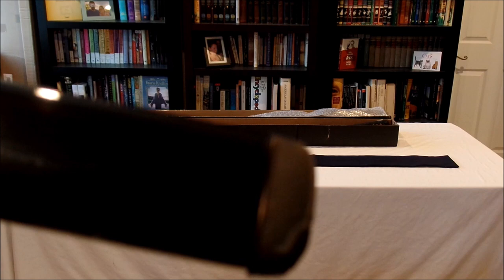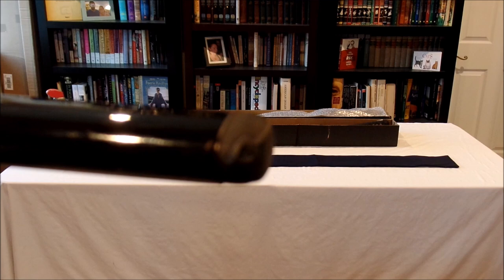Everything about this was fairly simple. The sageo cord was fairly simple, not all that heavy. Sorry, the camera's a little blurry here. The saya plug was pretty simple. I like the kind of metal cap that they put on the end of the saya. It was kind of a nice addition.